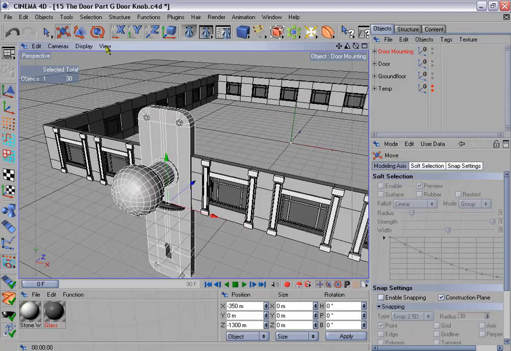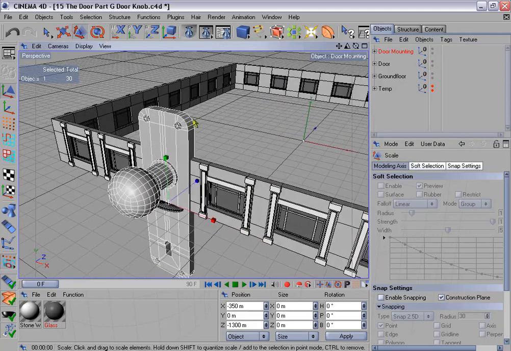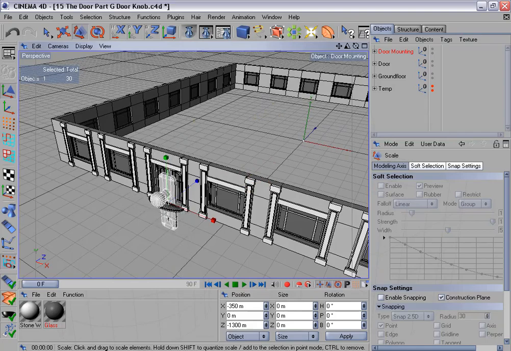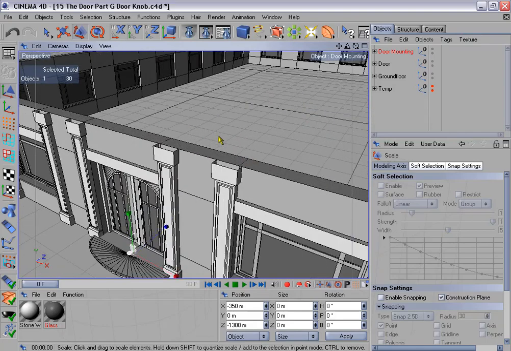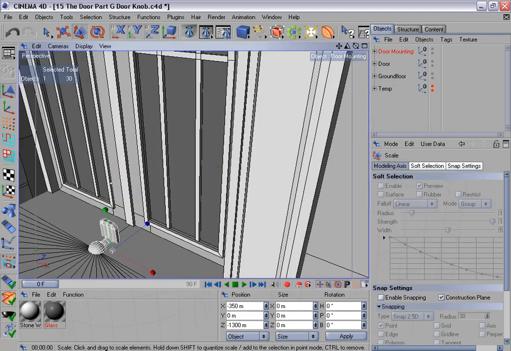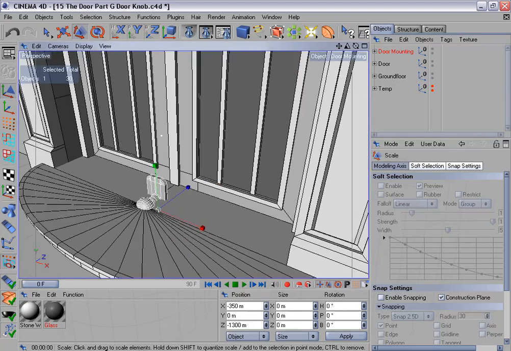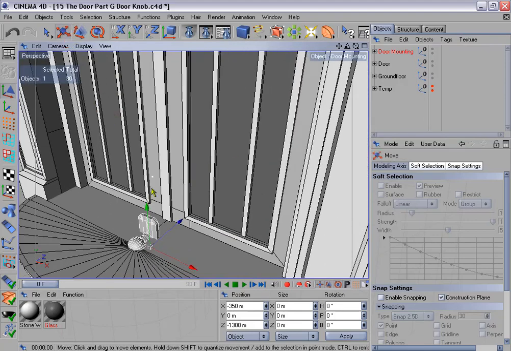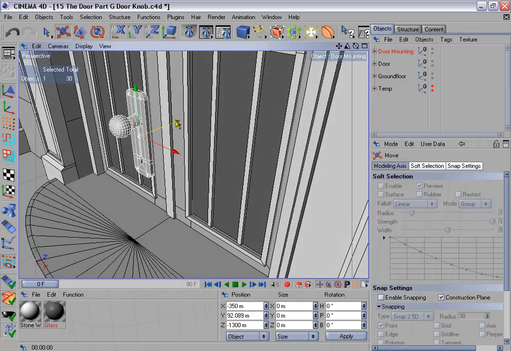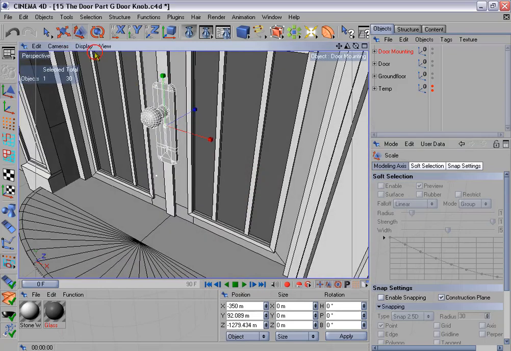Okay, then activate the scale tool and just click and drag in the viewport and scale this door mounting down. Okay, let's zoom in a little and move this up and back a bit, and we need to scale it some more.